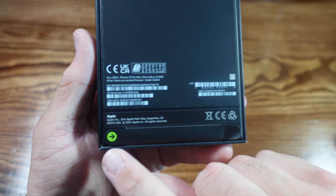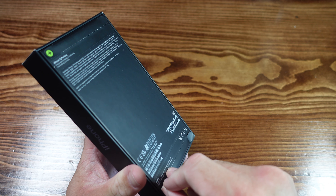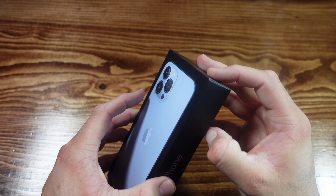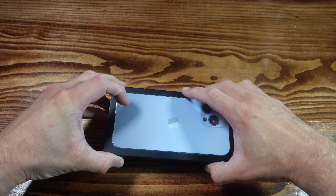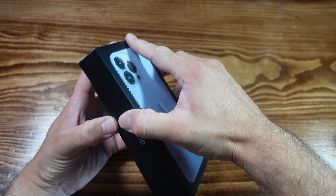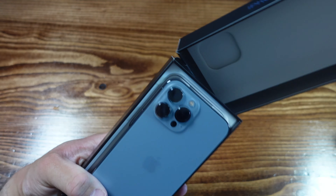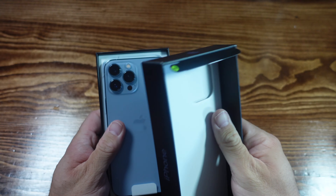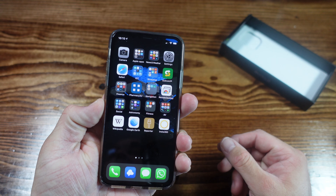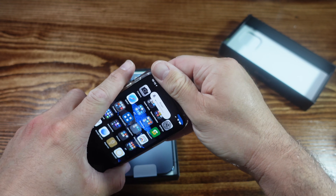I kind of like this — they've got this little strip here that you can peel off, which is quite nice. As you can tell, it's been a long time since I've done one of these. And here we go — look at that. Oh wow, that is huge. My current iPhone is the iPhone XS, so it's quite small in comparison. Let's take the case off and compare them side by side.